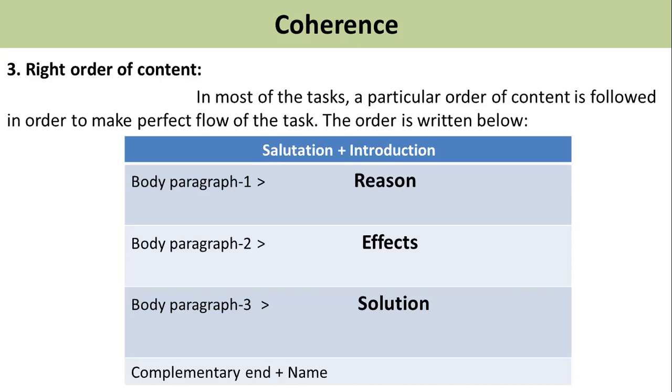Directly or indirectly, you should anyhow make it clear that bullet point 1 describes the reasons, unless it is the situation where you have to introduce yourself. If bullet point 1 is introduce yourself, how can we do that? It is not possible in that term. So in this situation, you should write reasons and effects in body paragraph 2, and the third, solutions. Let me just teach you what I want to say, guys.